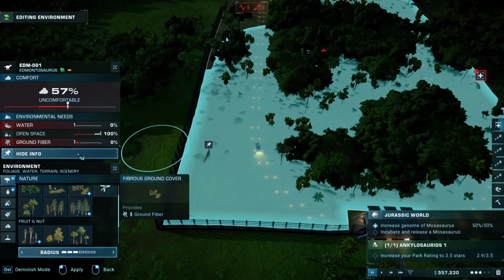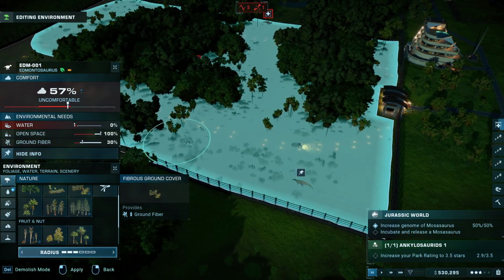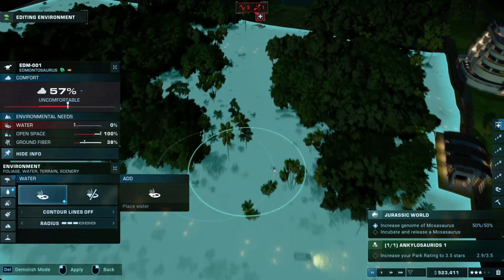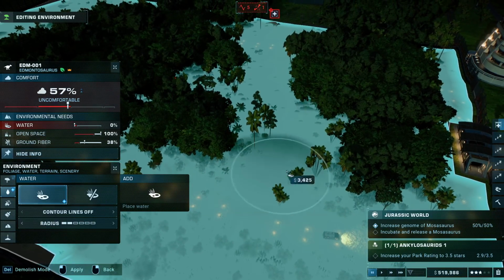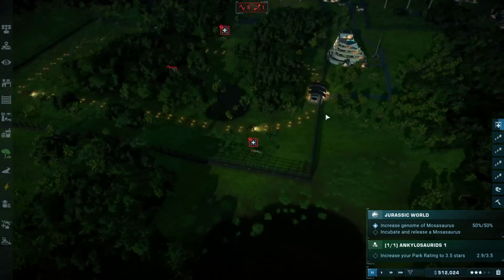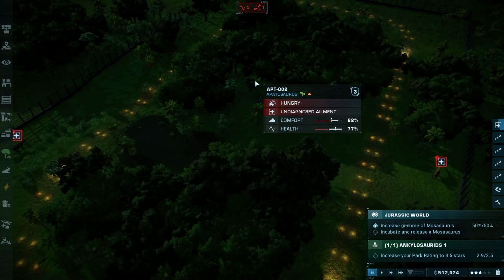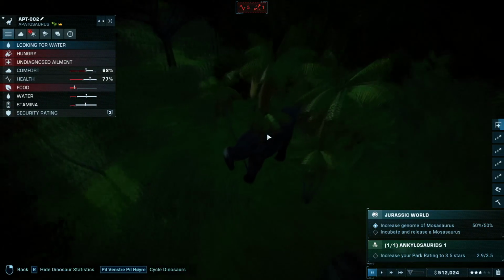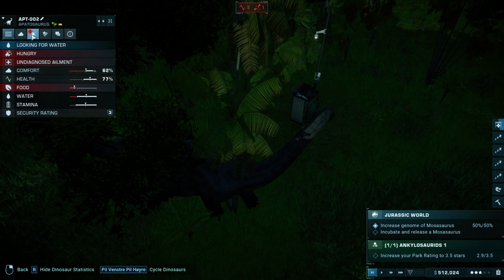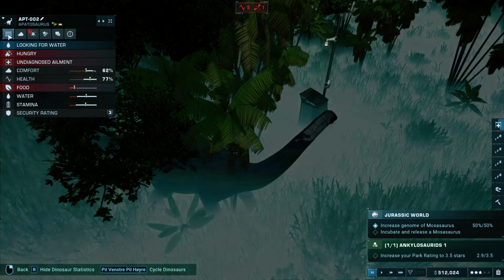Right, okay, so you need some ground fibers, otherwise you're gonna starve to death, so let's make sure you actually have some. You have plenty of open space, and you need some water. Okay, yes, water would be a nice addition to the dinosaur's habitat, I feel, so let's splunk down a lot of that. Right, that's gonna make that one a lot happier. We've got the Edmontosaurus. Apatosaurus, there you go. He's hungry. It's actually, yeah, I've forgotten him for so long. It's actually affected his health. Poor thing. Oh, he's also got bracken poisoning. Or that's a vulnerability, never mind.